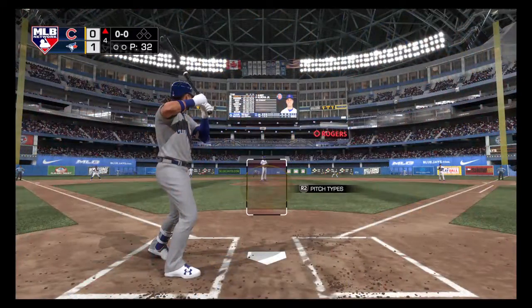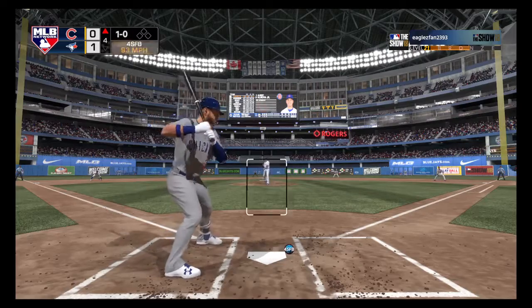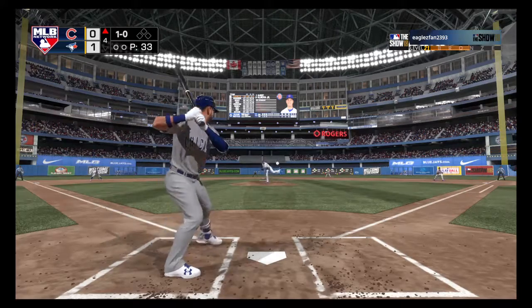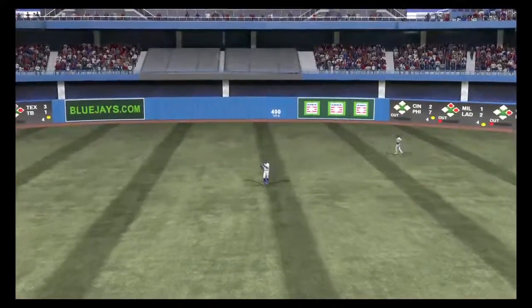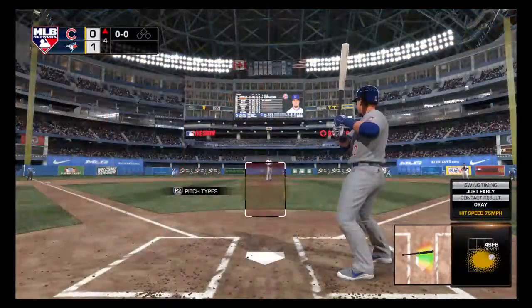Ready for another chance? Albert Almora. He went down looking to open up the ball game. And a fastball in the dirt that's taken for a ball. Here comes the 1-0. High fly ball out to straightaway center. Pillar's there. He's got it, 1 away. Digging in to try it again.